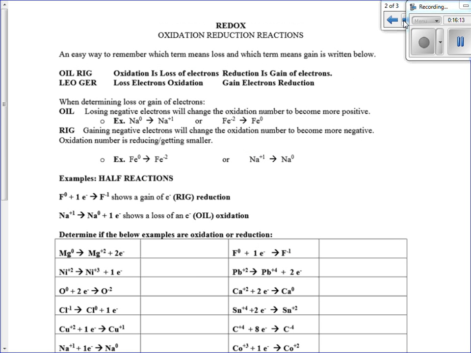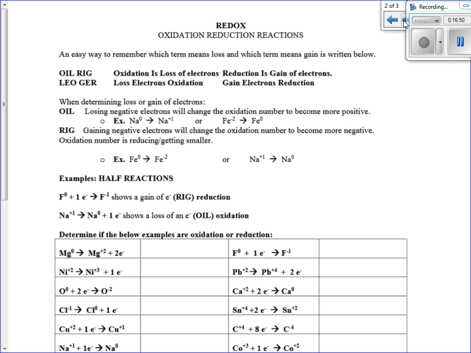Now let's look at half reactions. Half reactions, and a little bit of some definitions. Redox is short for oxidation and reduction, or reduction and oxidation. Redox is a short way to say both together. It is a partnership, by the way. 2 players involved. And it is an exchange of electrons, a transferring of electrons. One element has to lose electrons in order for another element to gain electrons. So it is a nice little partnership. You can't have one without the other.